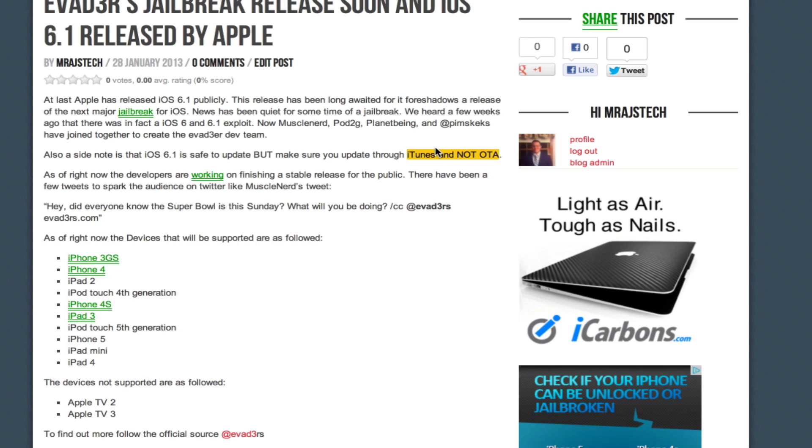When you are going to jailbreak your device when it's finally out, make sure that you back it up. If it does not work, restore your device, and before putting all your stuff back on it — before going through most of the iOS setup screen, like installing your iCloud account or iCloud backup — just go to the main home screen, have a nice clean phone, and then simply jailbreak, then install everything on it. That is the ultimate troubleshooting for jailbreaking. If you cannot get it to work, then there is a problem with the program, but very rarely is that the case — usually it's a user problem.